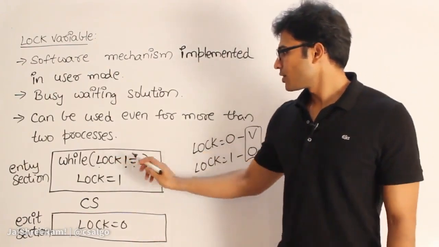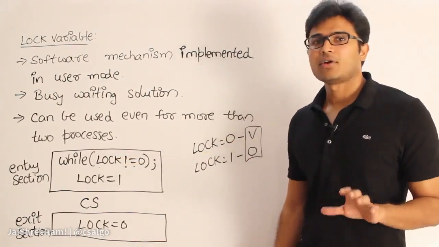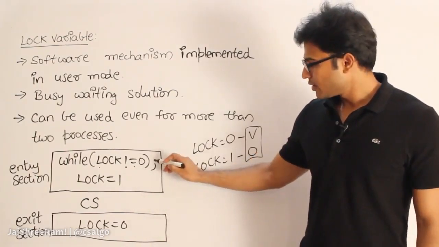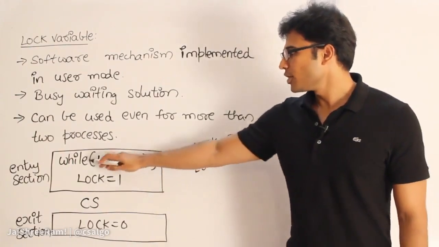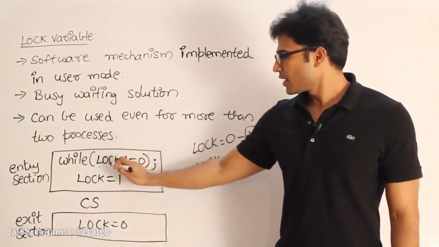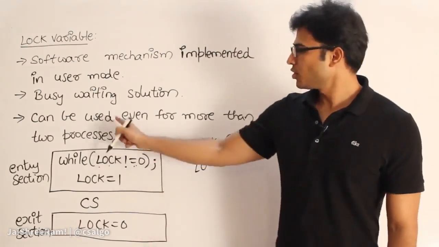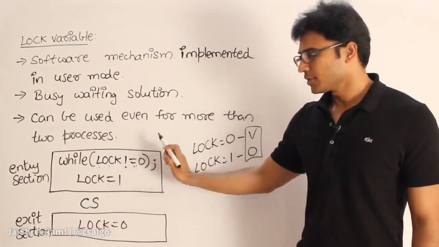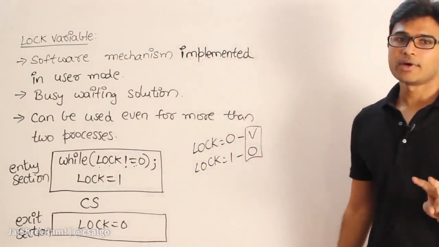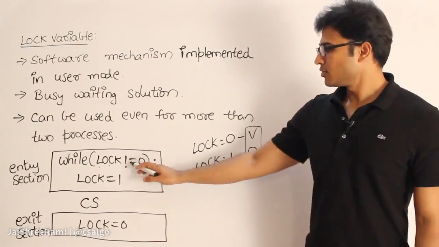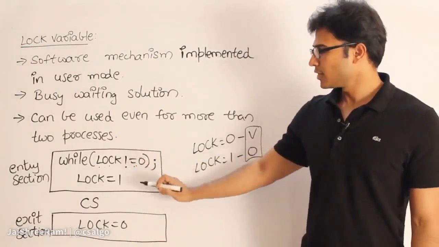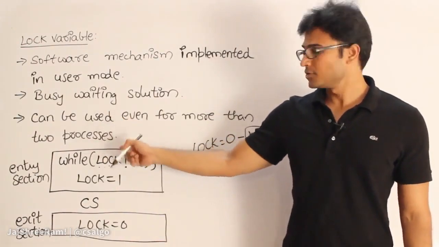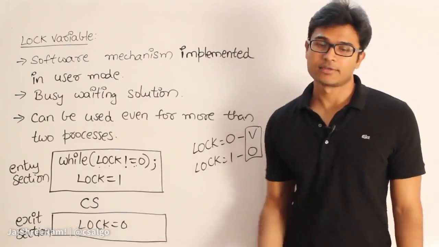While lock value is not equal to 0, which means as long as lock value is 1, there is someone inside, right? Therefore look at the semicolon here, it means you are going to be in an infinite loop. As long as lock value equal to 1, you are going to be in an infinite loop. You could even write it like this, as long as lock equal to 1, right? Because here we are going to use only 2 values, one is 0, other is 1. You need not write not equal to 0, you could even write equal to 1. Then you are going to be here itself, as long as lock value is 1. So that is why I am saying that it is busy waiting, right?